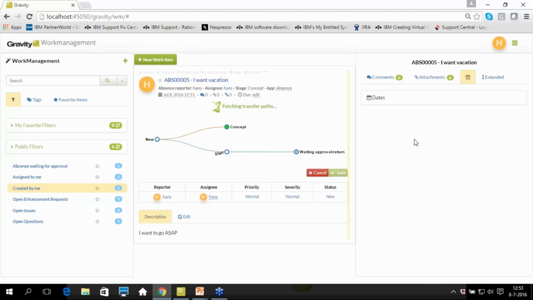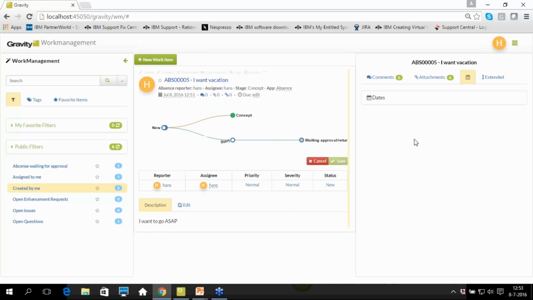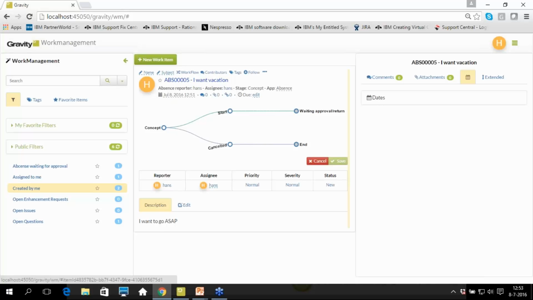Wim is pointing out to me that I could have created extended fields as well for begin date, end date, or whatever you want to call it, because we have a fixed number of dates, but they have a specific name, like completion date, maybe it's not always worded for that. But now you can see, okay, when it's in concept, I could go and cancel it, or I could actually go and say it's waiting for approval.